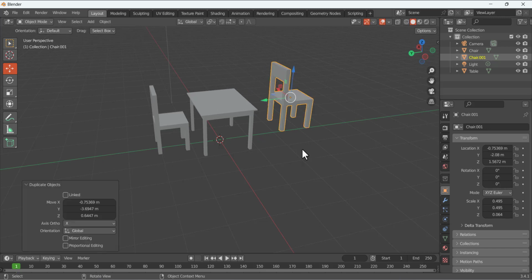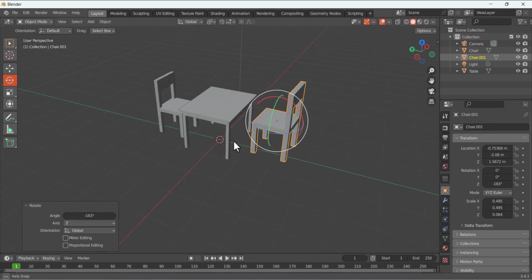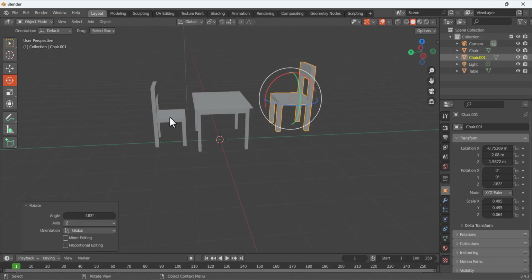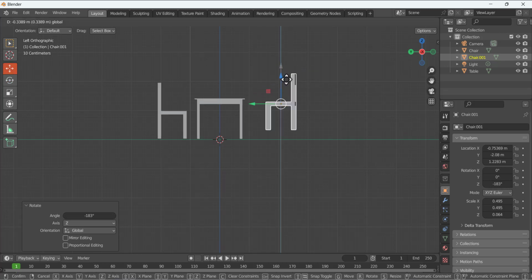And then we needed to rotate it. So go here on the rotate tool and rotate it by selecting this blue bar, the Z, and it will be rotated like that. Now we have two chairs and one table, and if I press the X, I can see it from the front side, and then move tool and move it like that.